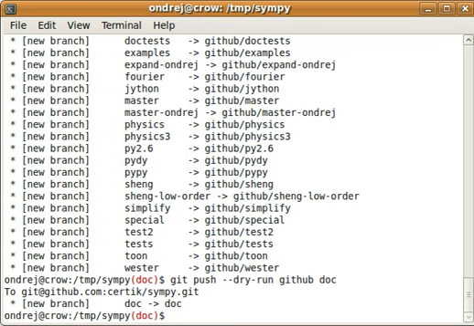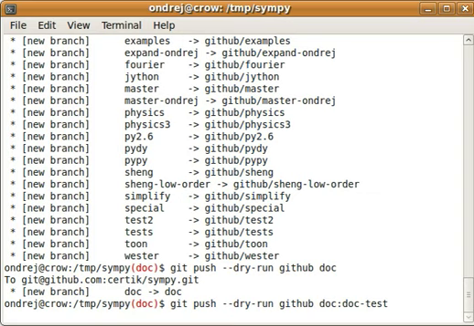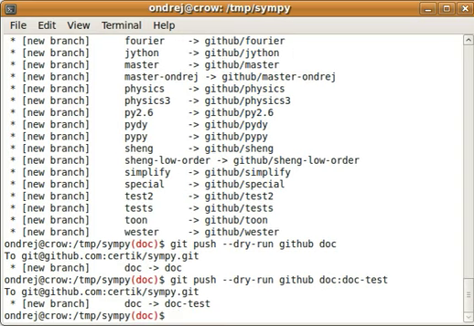Let's say I would like to copy it to a different remote branch. Let's say I would like to call it, for example, doc-test. So I'll just write doc-test in there, and then let's hit enter. So you can see the remote branch now will be called doc-test.